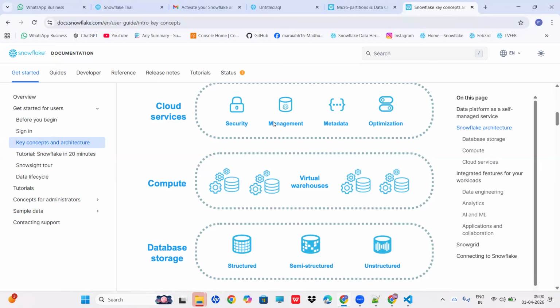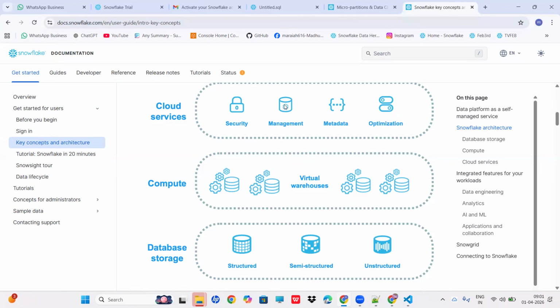We are not creating the micro partitions. We are just loading the data, and by default Snowflake handles that. And you have metadata. Every table is going to have metadata. These things will be handled by the cloud services layer, along with optimizations like query optimization.